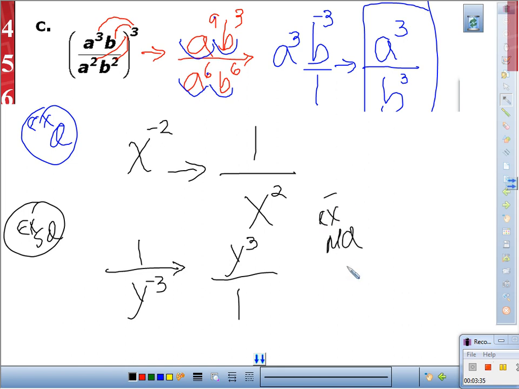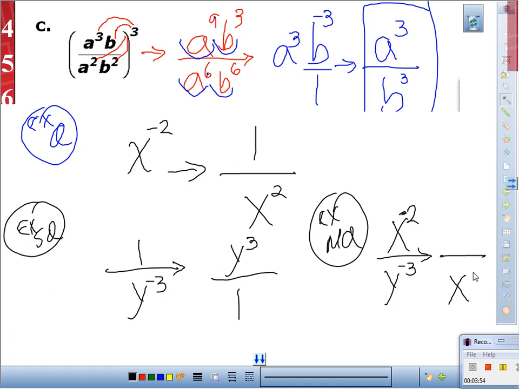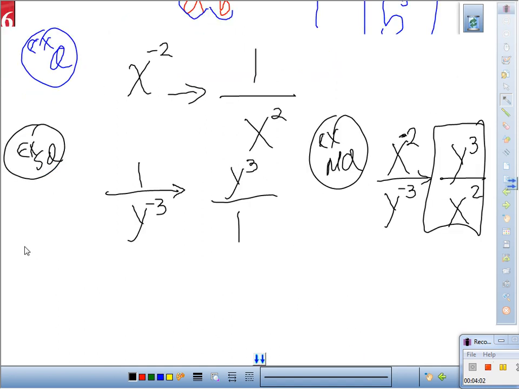Example mega Q. If I have x squared to the negative exponent, y to the negative 3rd exponent, do you see the invisible 1 when we do the reciprocal for both? You don't see it, but there's an invisible 1, right? Do the reciprocal for this one, so we end up with what? X to the, and over here, y to the, everybody following?